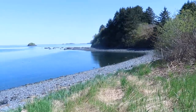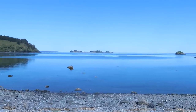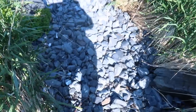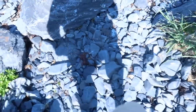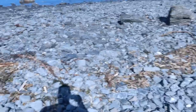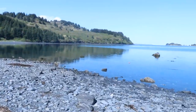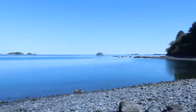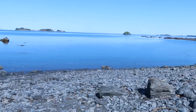We just pulled alongside of the road and stopped. And just look at this. All right, so I found this little path down to the water. It's moderately sketch, but I didn't die. And that was the goal. And there is nobody out here, like anywhere. I don't see any evidence of people. There's no other cars. There's no anything right now.